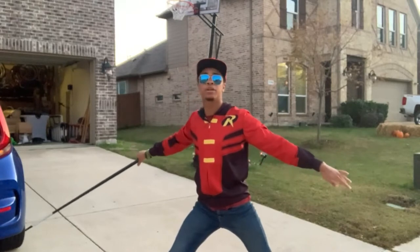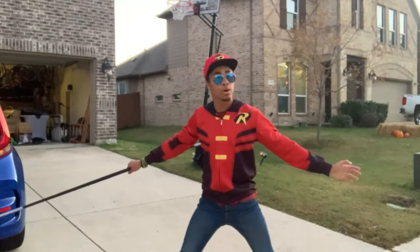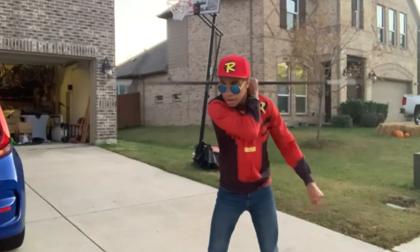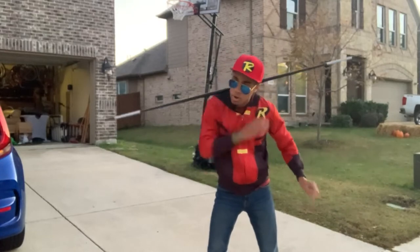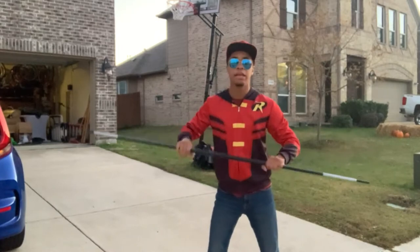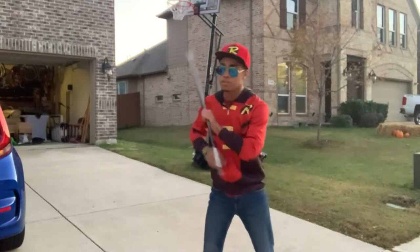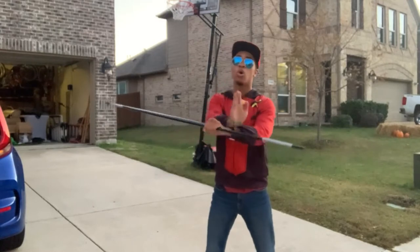Once we're here, we're going to do our neck roll. I've done tutorials on neck rolls in particular, but I can break down each of these tricks more if you need — just let me know down in the comments. We're going to do our neck roll coming around with our right hand and grabbing it with our left. Going nice and slow, it's basically just letting it roll and grabbing with the other hand. When you go faster it keeps it nice and smooth — you're trying to go for as smooth as you can. From here you should have it in your left hand towards one end.